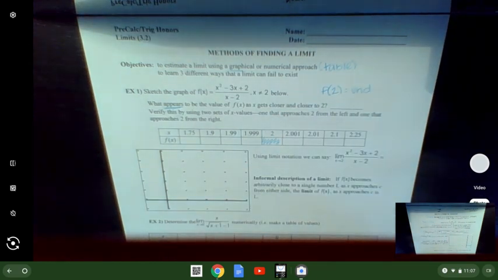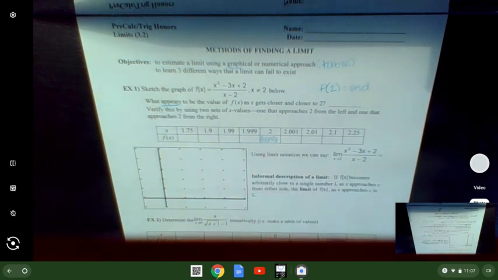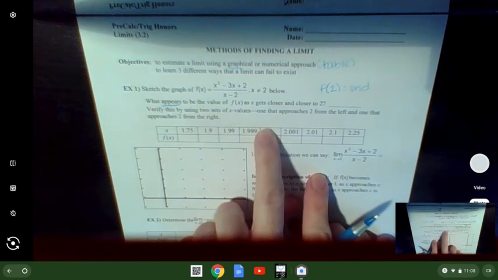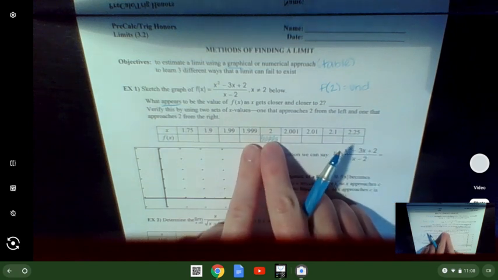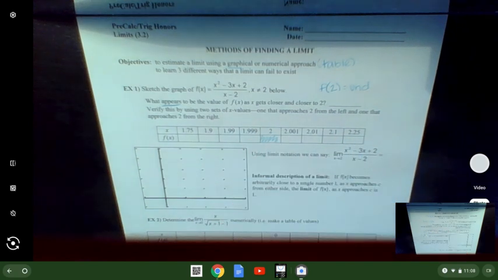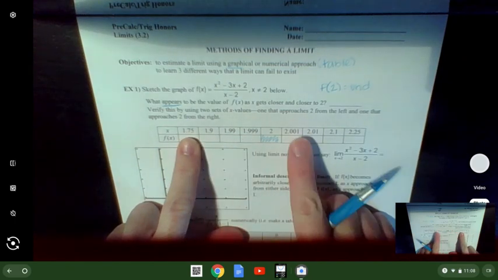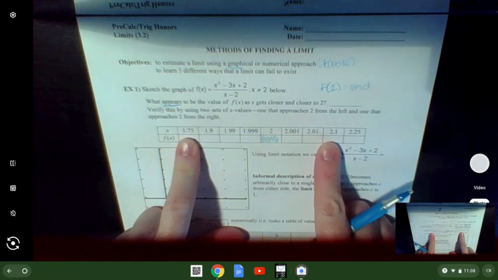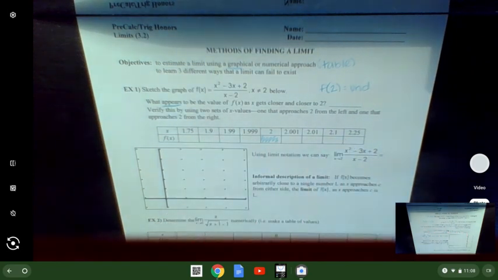I'm not even going to put undefined, because your calculator is going to say error, but I'm not even going to put anything here because I don't care what's actually happening there. I'm going to use what happens before, pretend I blinked at 2, and what's happening after to make my decision of what I would expect to be happening at 2. So I picked numbers before 2 for you, and I picked numbers after 2 for you already. And in the next example, we'll talk about how I choose these numbers.